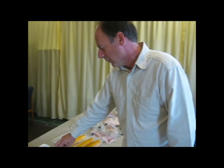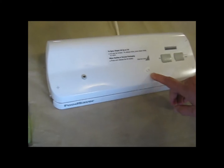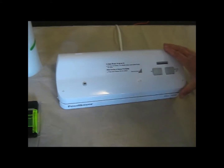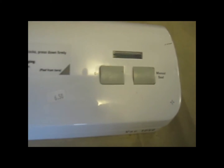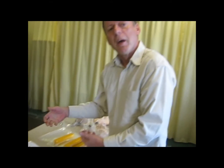Here we have my vacuum sealer — this is a Food Saver model 1050. I still have the price tag on there; I paid $6.50 for this at a thrift store. You don't have to pay $149. It had a bad seal, so I was able to fix it with some silicone and condition it. It has an on button and a manual seal button, so it will automatically seal or you can override to a manual seal. There's a pressure switch in there that measures how many inches of vacuum there is, and it'll automatically seal. If that mechanism ever causes a problem, I just hit the manual seal and everything's going to be fine.